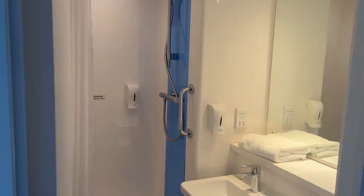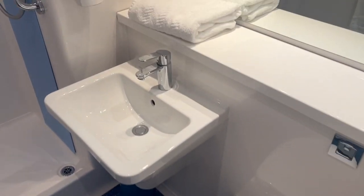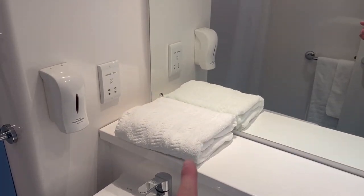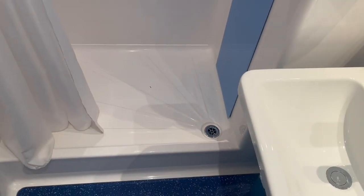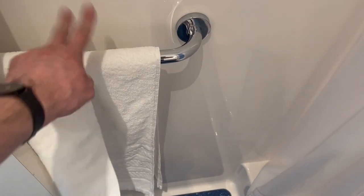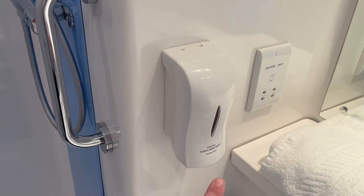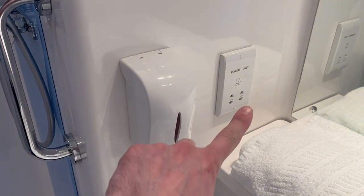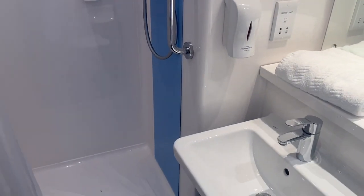We then have the bathroom which just has a shower. When we come in we've got the toilet, we've got the sink, you've got your spare towel, you've got the big mirror, and of course you've got your shower. The shower is a pretty decent size and you'll of course have a bath mat to put on the floor as well and you've got another towel here. It's pretty basic — you've got your hair and body wash, your foam and hand wash, and if you have a razor that you need to plug in, you can plug it in there as well.